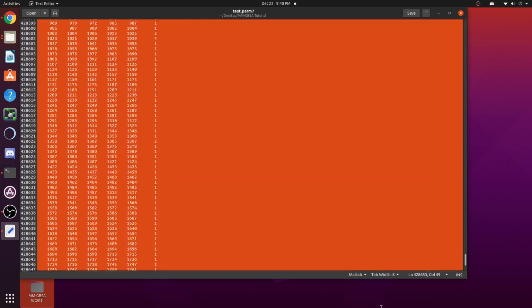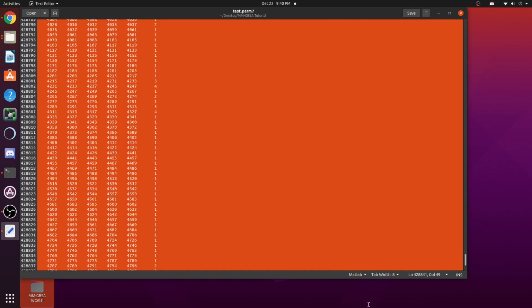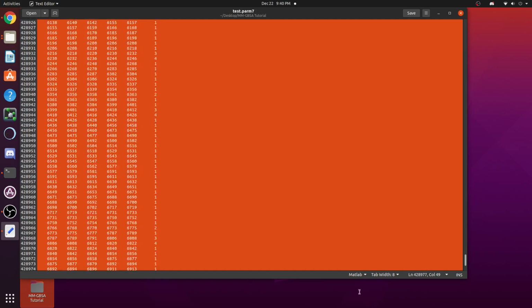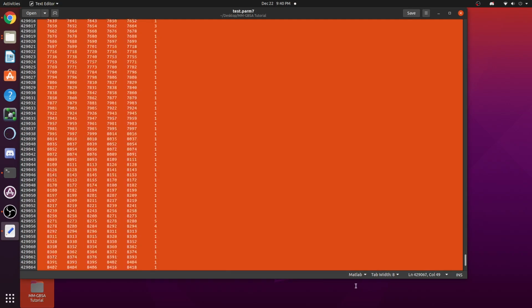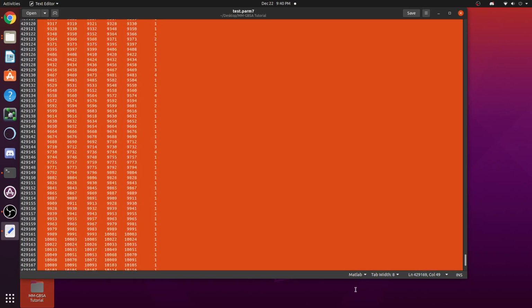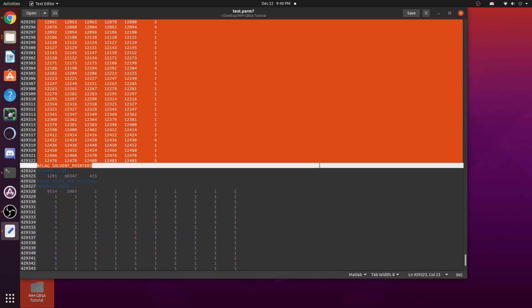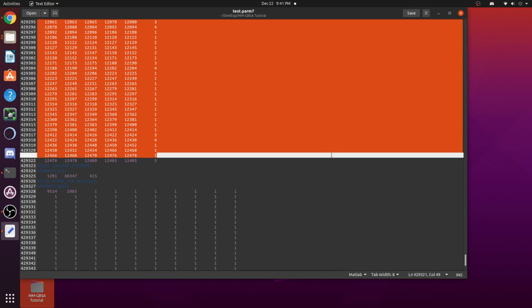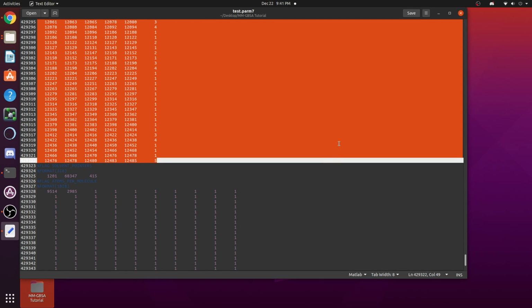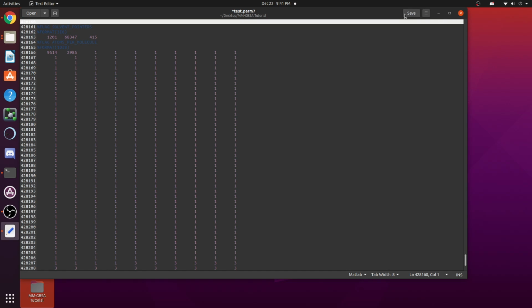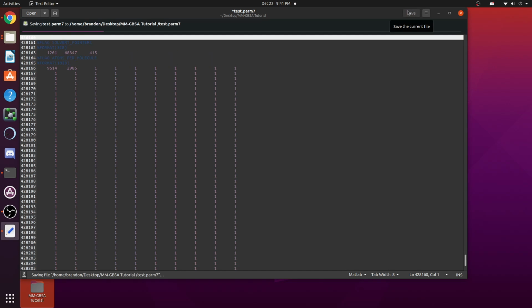These are still CMAP terms, and it keeps going until you get to here, the flag SOLVENT_POINTERS. So you're going to delete all the CMAP terms up until you get to the percent flag SOLVENT_POINTERS. Just delete like that. Save the parameter file so it no longer has the CMAP terms.